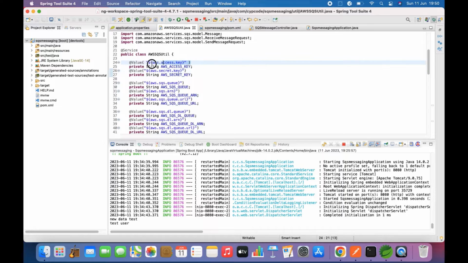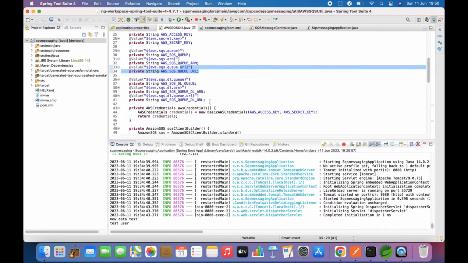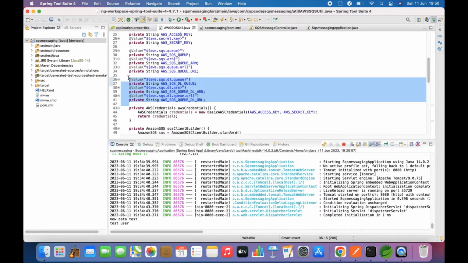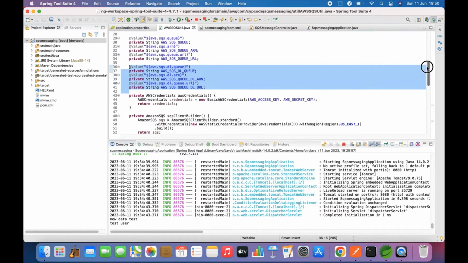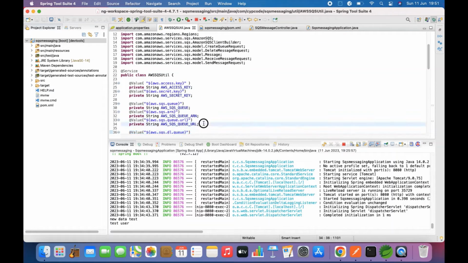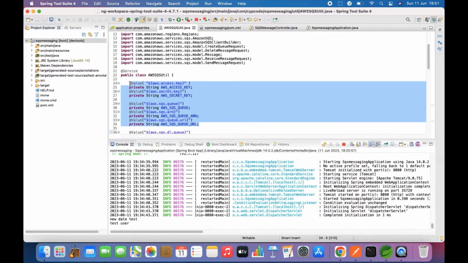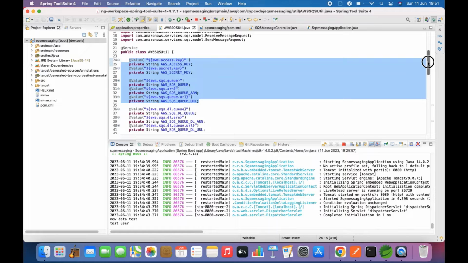So we have the AWS access key, a secret key, and we have the queue, the queue ARN, the queue URL, and we also have the dead letter queue details provided here. But for now we will only be using just the queue and the access keys, because we need to access our AWS account and be able to perform all of these functions.